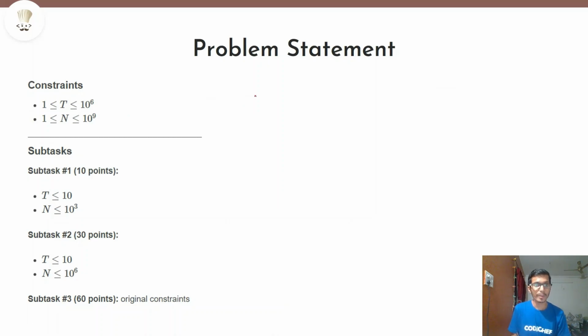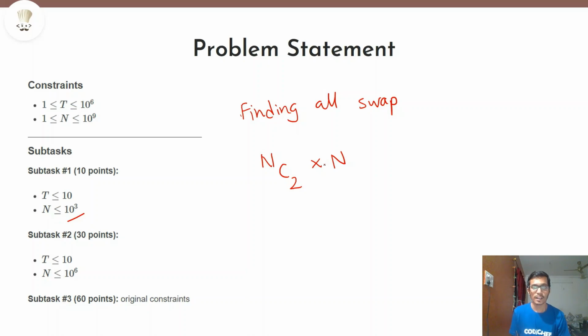Coming to the constraints of the problem, it is important to note them, as in this question a brute solution is never going to work. Why? Because a brute solution involves finding all possible swaps, and further checking if that swap is a nice swap. We can see here that for the smallest subtask, n goes up to 10 to the power 3, and finding all swaps essentially means finding all pairs, which is nothing but n choose 2. If we perform these many steps, and after that check using n more iterations whether the swap is a nice swap, this will result in a complexity of n cubed, which in our case will go up to 10 to the power 9, which is not intended in the question. So a brute solution is never going to work in this problem.